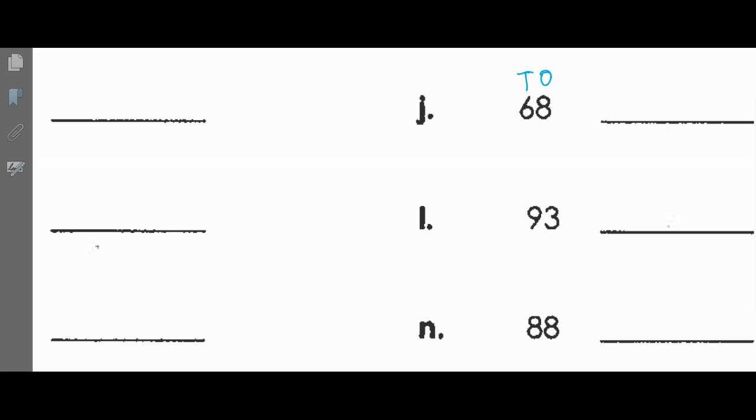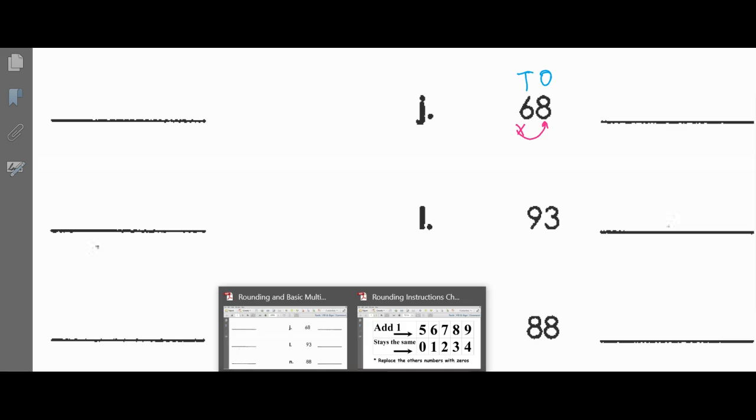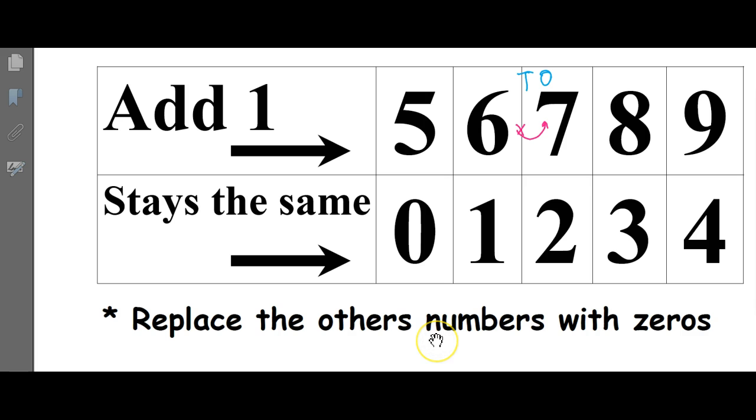Now, what number's in the tens place? 6. Always start from the right to the left. And from the right to the left, it's ones, tens, hundreds, thousands. If you're not sure, write those out right above the number. So yes, the number in the tens place is 6. Looking over to the right, what does the 8 say to do? Add 1, right? Yes. So again, it might take forever, but you'll get it.